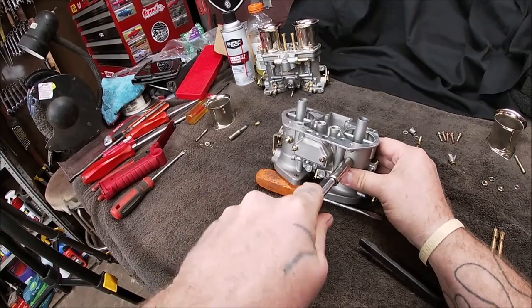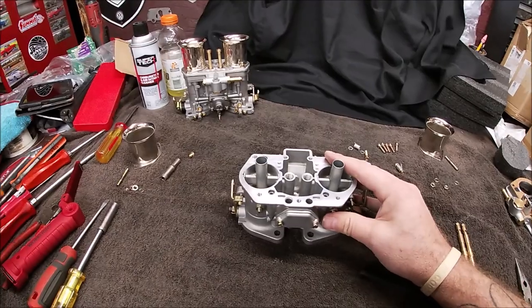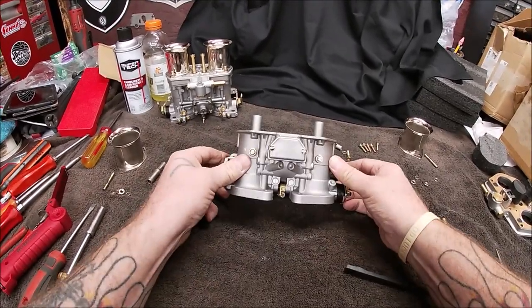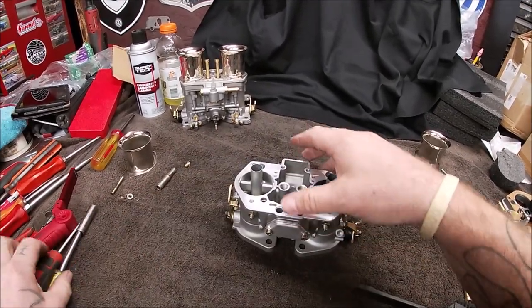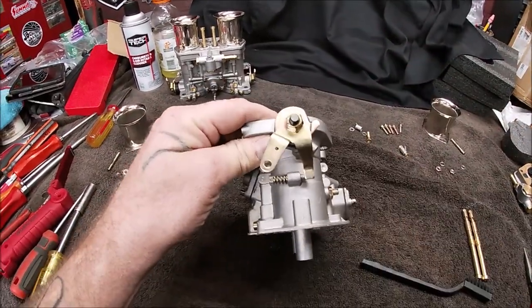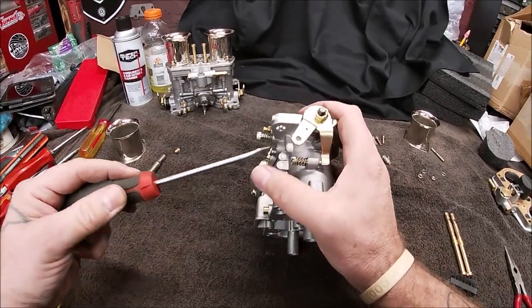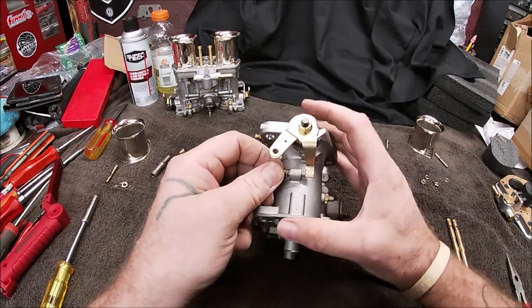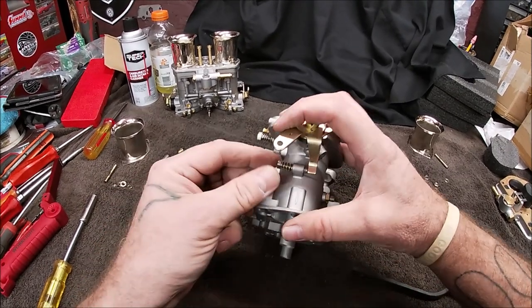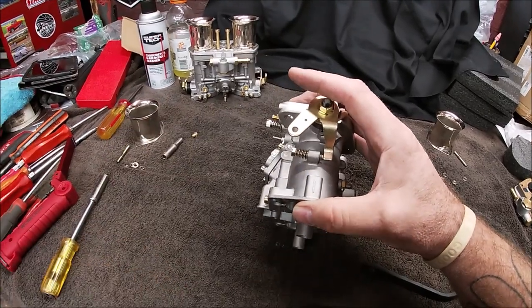And then, of course, you would remove the other one, which I already did. I just did one for you so you could see. Now, something I noticed here. This is definitely not good. I might be able to turn this by hand. This is the idle screw, right? Okay. Let me move you in close.